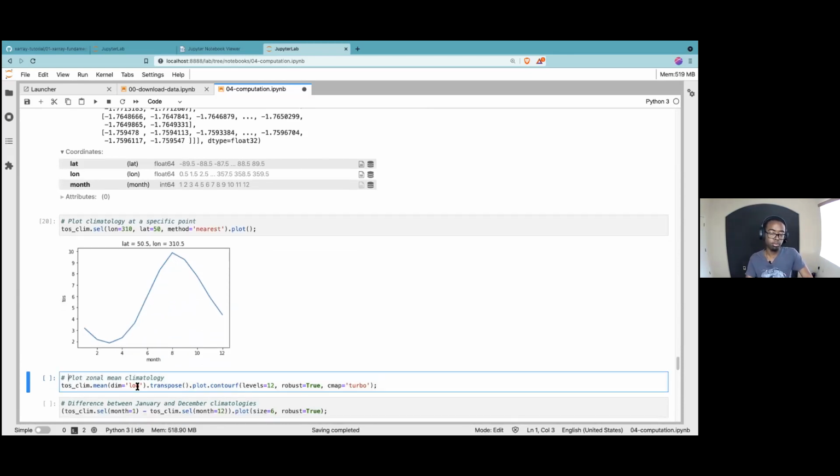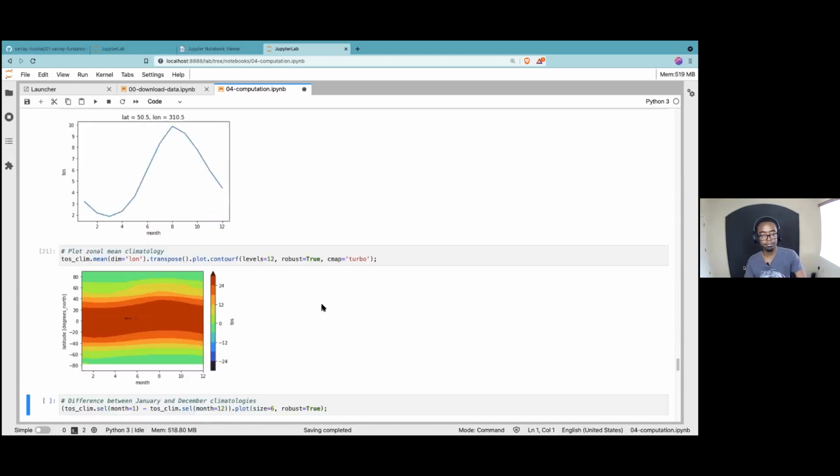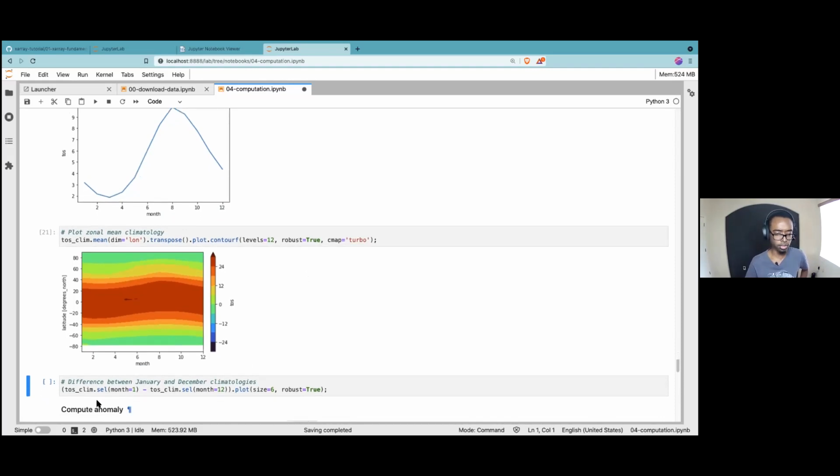Or I can plot, let's say, the zonal mean climatology. I'm computing the mean along the longitude and then transposing that and plotting the field contours. So that's what the zonal mean climatology looks like. I can do more complex stuff. I can look at the difference between the January and the December climatologies.